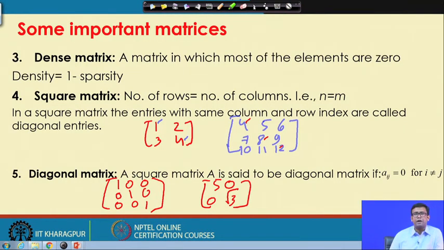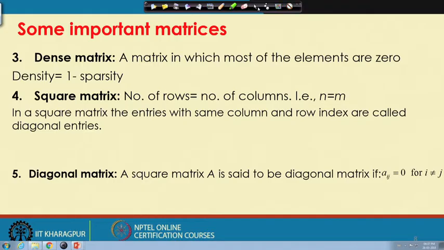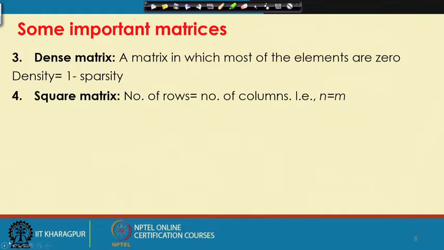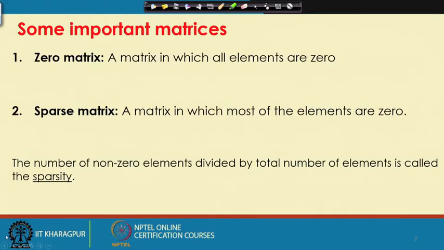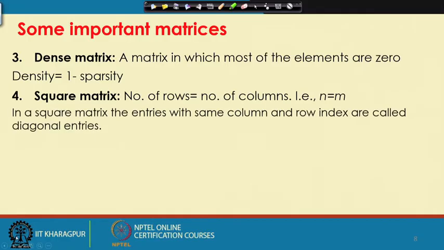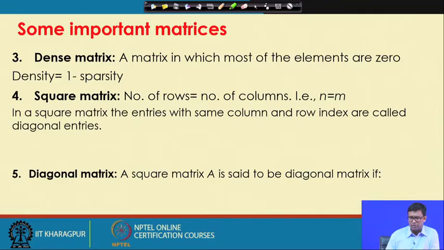So, a question comes whether a diagonal matrix is a sparse matrix or not. Of course it is, because most of the elements are 0 here, only very few elements are non-zero, if we see the definition of the sparse matrix, where most of the elements are 0. So, if we have anything greater than a 2 by 2 ordered matrix, only the diagonals will be non-zero, the off-diagonals are much more than the diagonal terms, and therefore, it should be a sparse matrix.